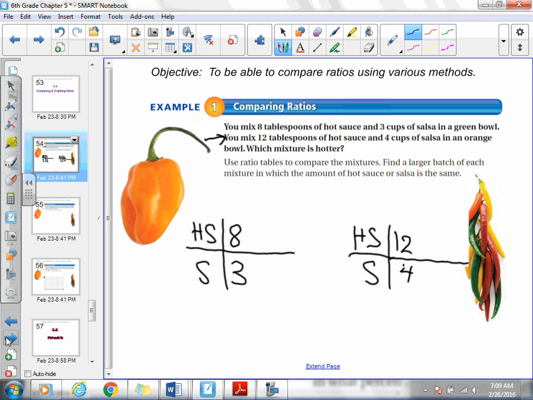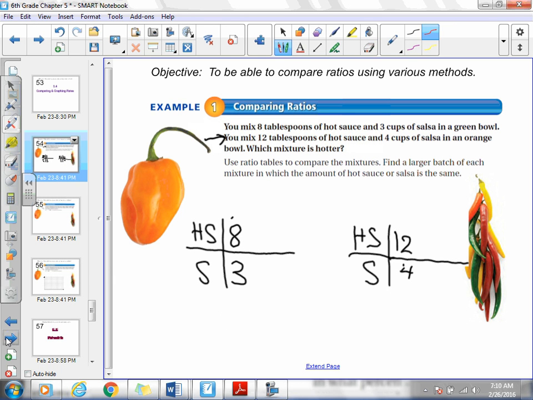So we would assume that the recipe with more hot sauce is going to be the hotter or spicier mixture. But when we look, we can see here that they use less hot sauce than over here. So automatically you would think, okay, this one's going to be hotter because it has more hot sauce. But the problem is they also increase the salsa in this one, which won't increase the spiciness. It'll dilute some of that hot sauce. So they increase the salsa here. This one has less salsa. So if they have less salsa, it should have less hot sauce. This one more salsa, it should have more hot sauce. So the question is, which of those is hotter?